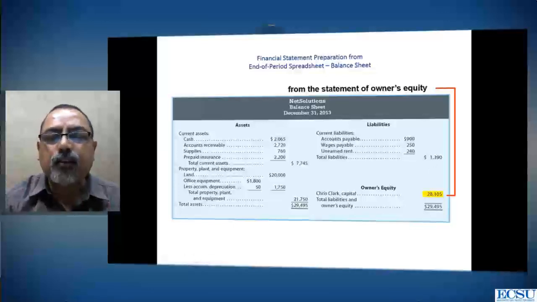On the liability side, we'll again have the current liabilities. These are liabilities which need to be paid within a period of 1 year. Examples are accounts payable, wages payable, interest payable, notes payable within a period of 1 year, and unearned rent, any revenues that you have received in advance; all that will be current liabilities. And if you have a long-term liability, we'll write a heading, long-term liability, and under that we could list a mortgage payable or bonds payable, so that would be listed as a long-term liability.